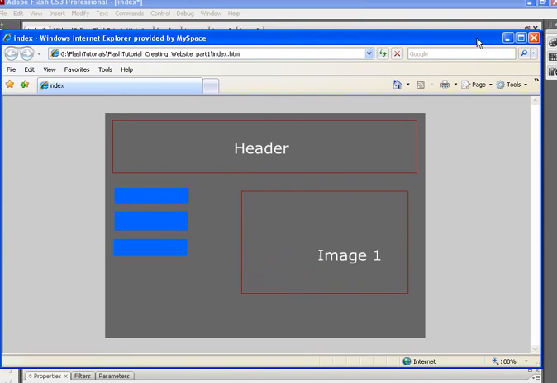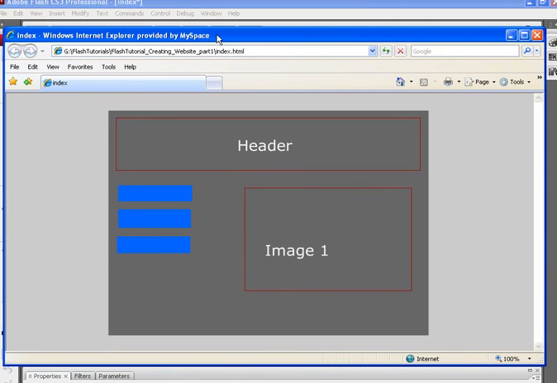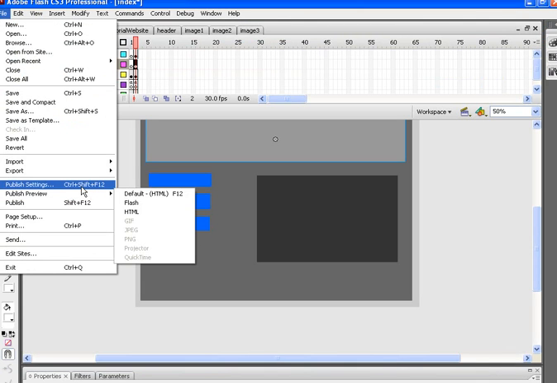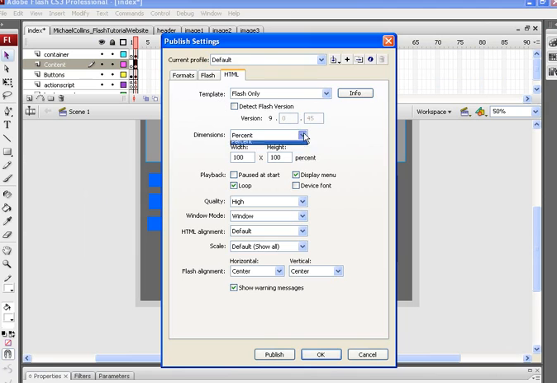I like it, but for my website I had a lot of stuff going on, so I went for the scroll. And to go back to the scroll, just go to File, Publish Preview, Publish Settings, and you put it back on Match Movie. Another thing, let's see here. You can play around with these settings. No border is not exactly what it sounds like. I was playing around with it a lot, but none of them seem to do exactly what I wanted to do.